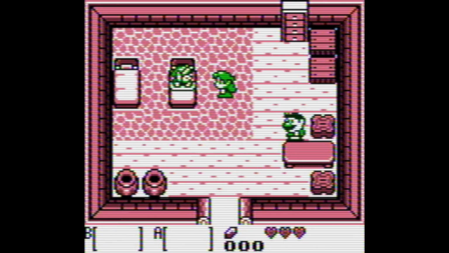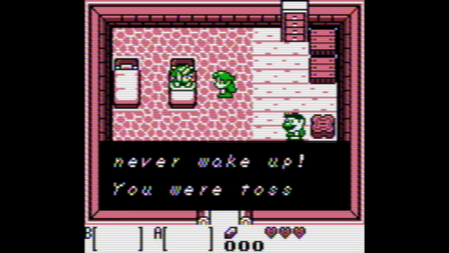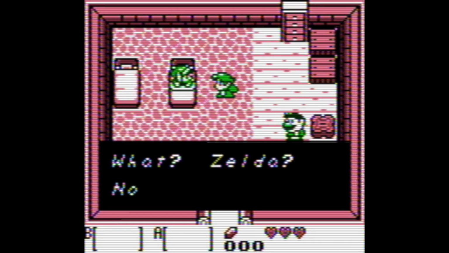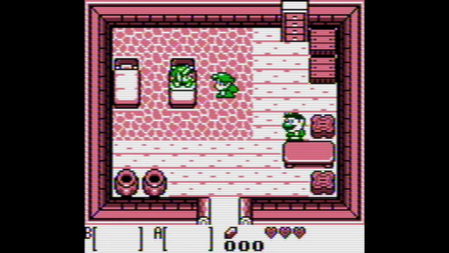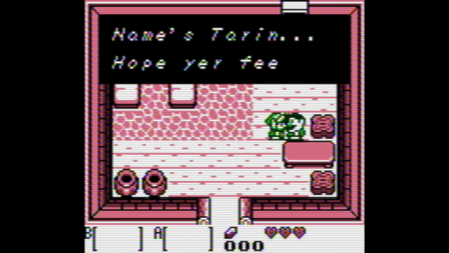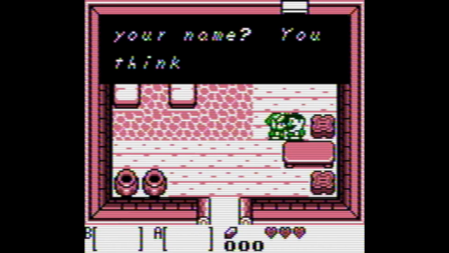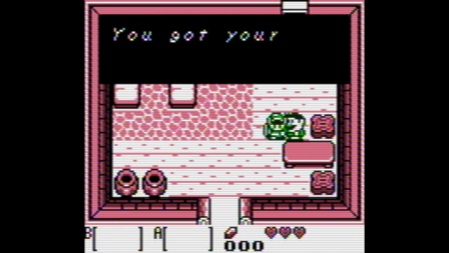He's gonna wake up. Gotta love the old games. So now you can move around, interact with people. Hey, it looks like Mario. But yeah, you can... What was that?